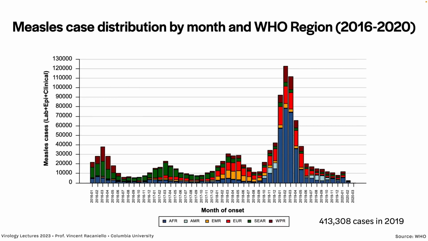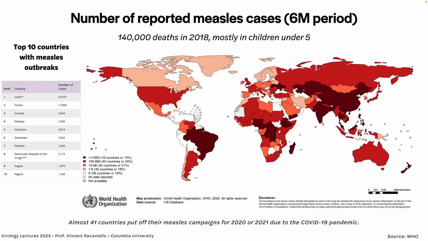This is global measles. A lot of cases of measles globally. We're here at the end of 2020. Not much reporting during the pandemic. 413,000 cases in 2019. They're all vaccine preventable, and a lot of kids will die as a consequence. These are the countries that have a lot of measles. The darker reds are the more measles, and we have still a lot of measles in the U.S.